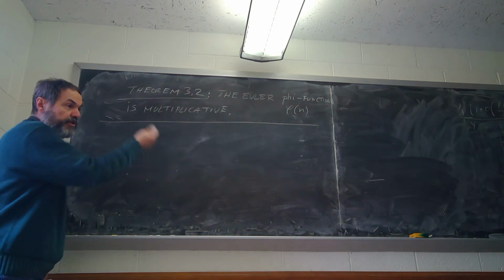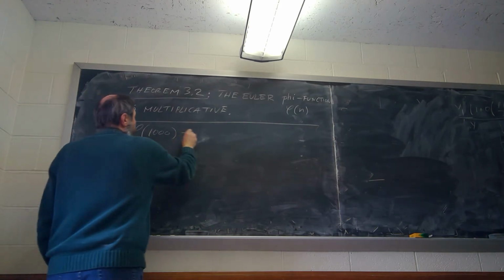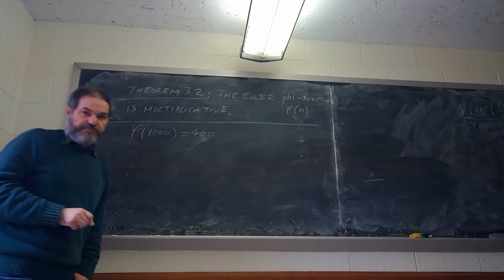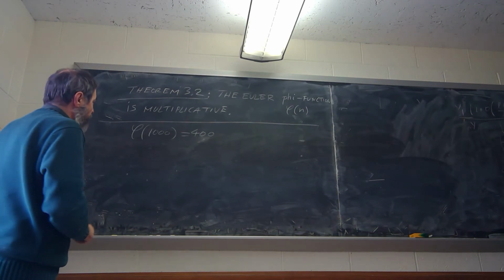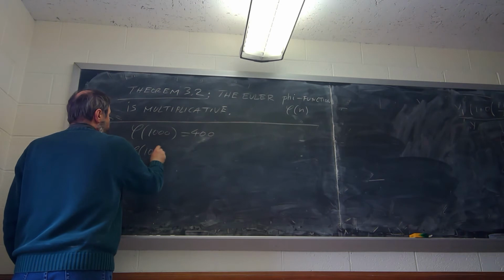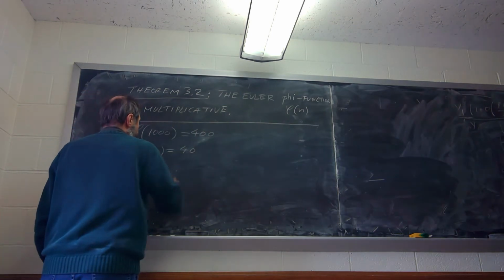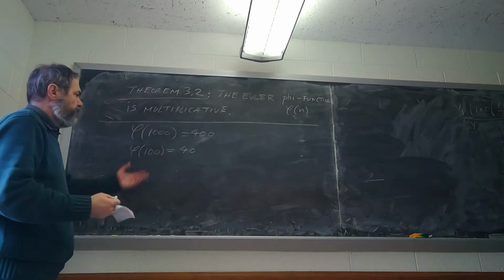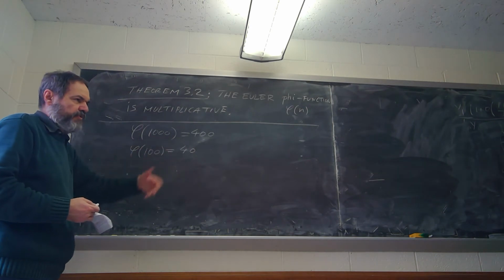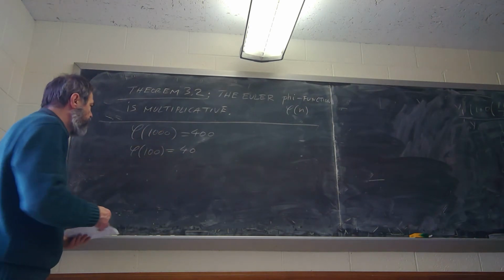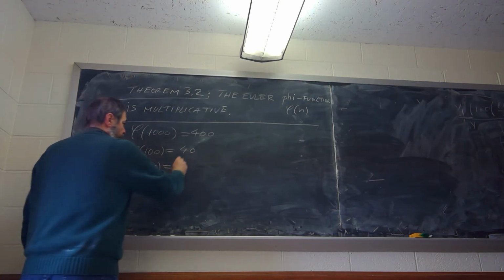Let's say we computed earlier, and we found that this is 400. We computed Euler function at 100, and we found that it's 40. If anybody missed that lecture, you can do this immediately, because it's 100 times the same product, 1 minus 1 over 2, 1 minus 1 over 5, it gives us 40. We computed this, found that it's 4.